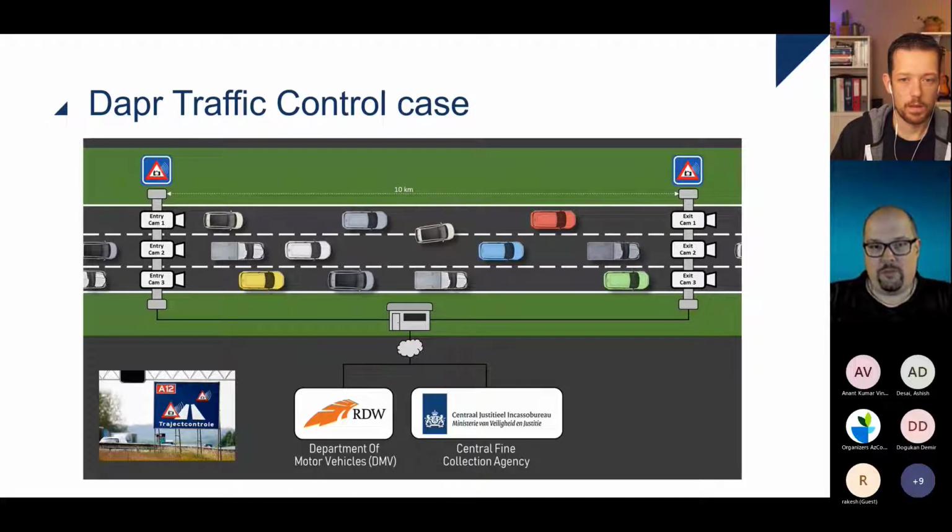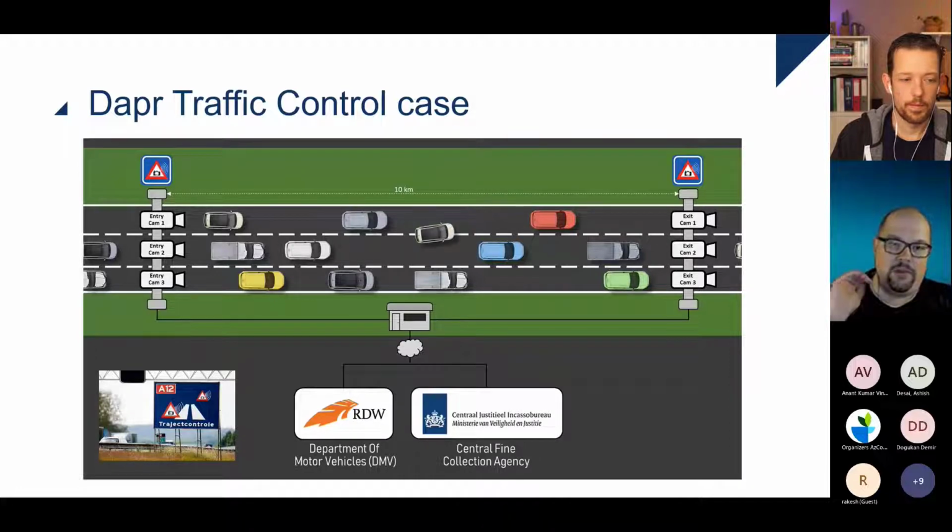So what we did was we've created a sample application that simulates this, and this is a stretch of highway somewhere in the Netherlands. I don't know about people calling in from other countries, but this is something that we actually have in real life. Our government doesn't want us to drive too fast. So what they do is they take a stretch of highway without any on and off ramps, and they place entry cams at the beginning and exit cams at the end. So they're actually cameras above the road.